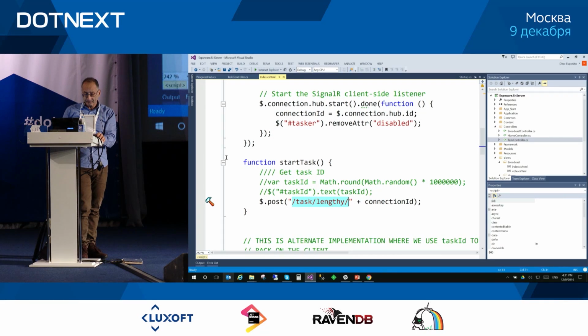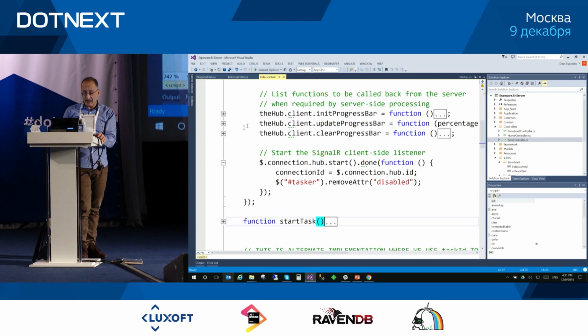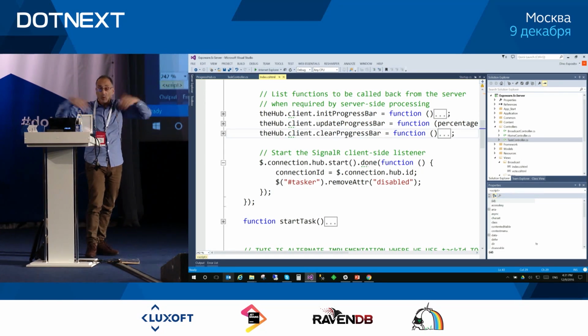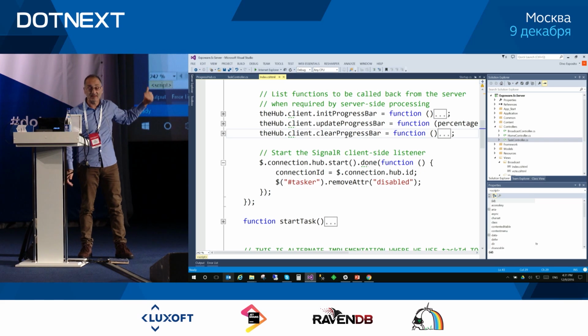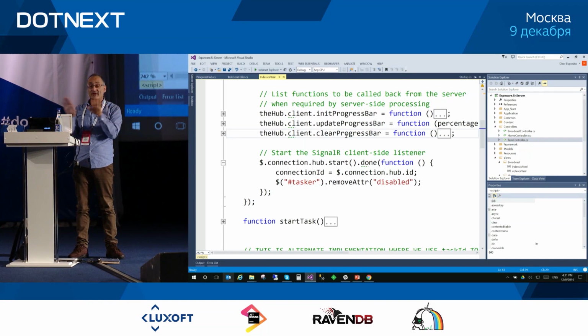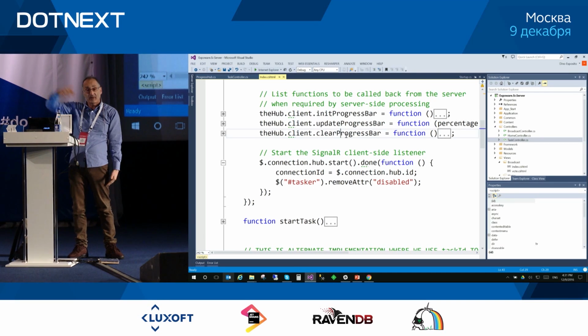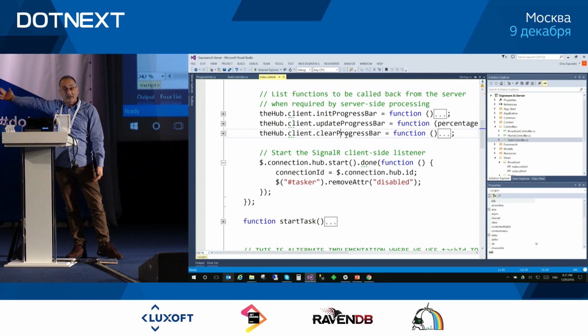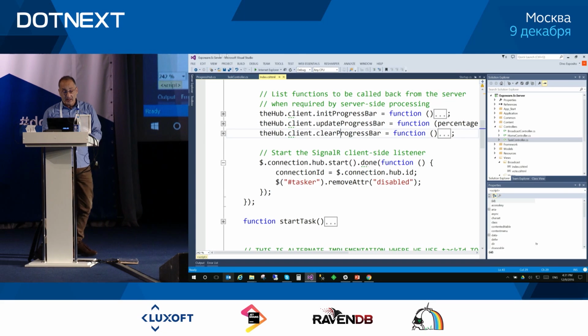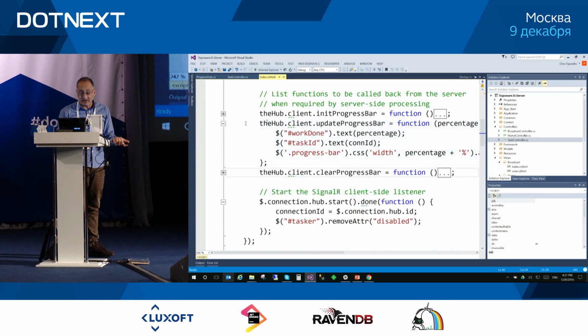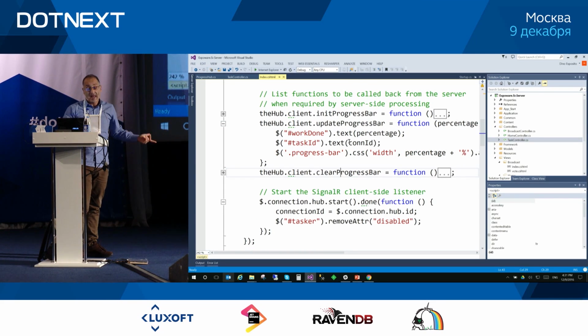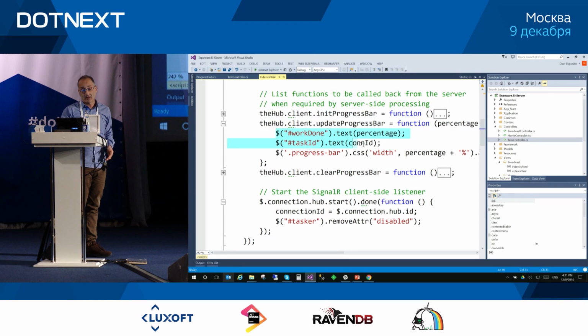Back here, on the JavaScript client, there is init progress bar, update progress bar, clear progress bar, and you are welcome to give these methods the name you like, as long as there is a match between the name of the JavaScript methods and the name on the server-side hub. They have to match. Update progress bar receives a number, which is the percentage, and what happens here is up to you.